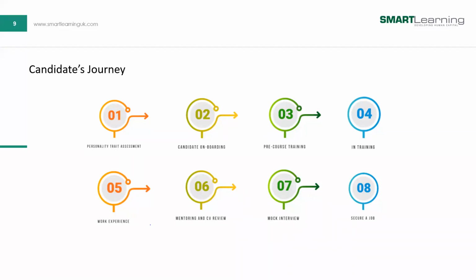Then obviously we also do continuous learning. Most of you have enjoyed our training in the last couple of weeks. So it's part of our continuous learning. The ISO certification process is part of our continuous learning. We're bringing more your way.